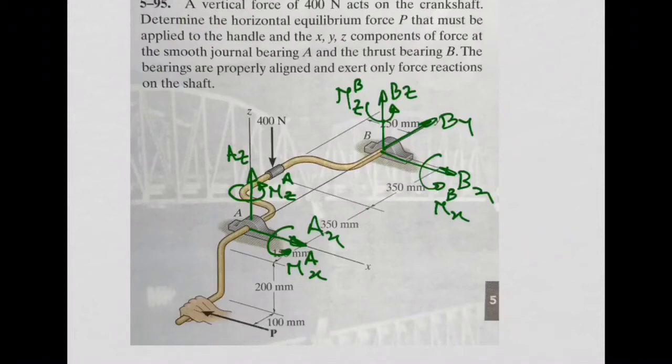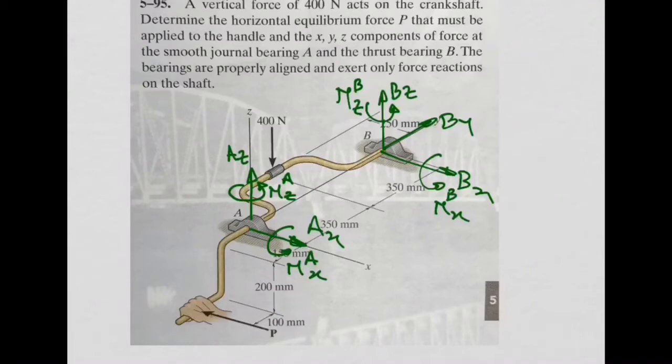So, this is not the most correct way of doing the free body diagram, because I should have removed completely the supports and replaced supports with reactions, right? But because this figure for the crankshaft is a bit hard to draw again, I'm including the reactions on top of the supports, but for sure you know what I mean, right?